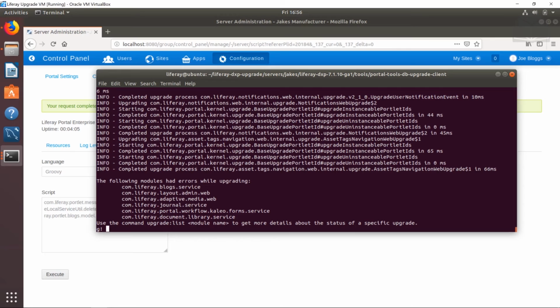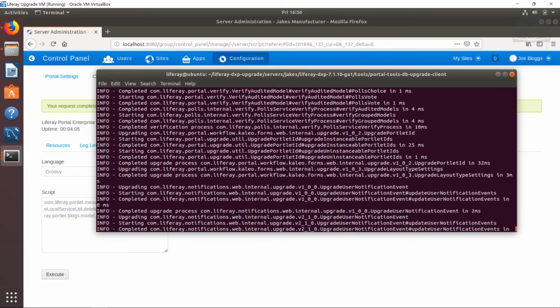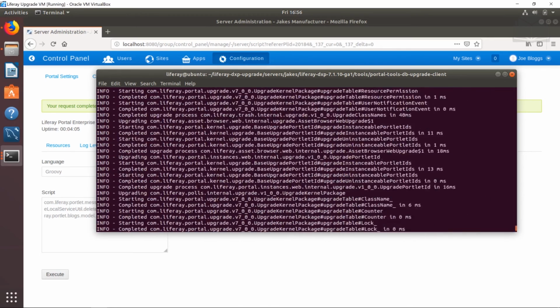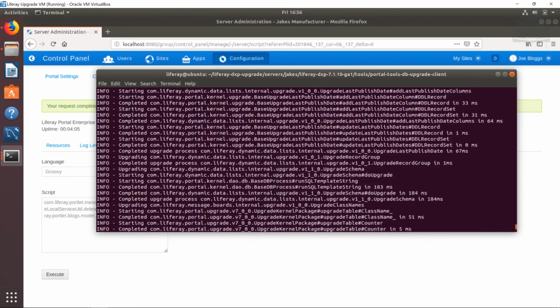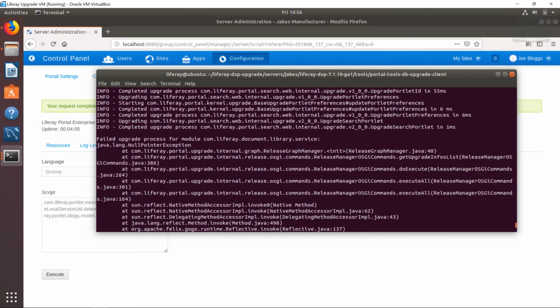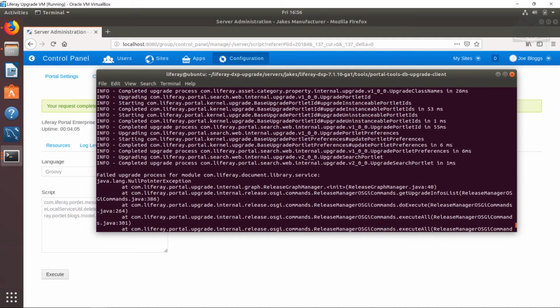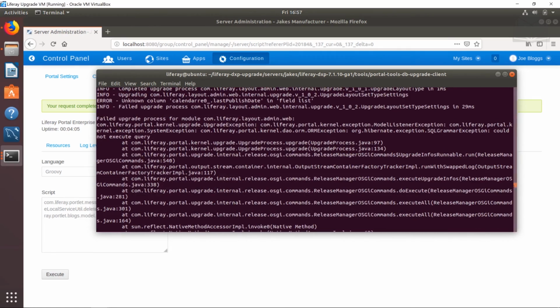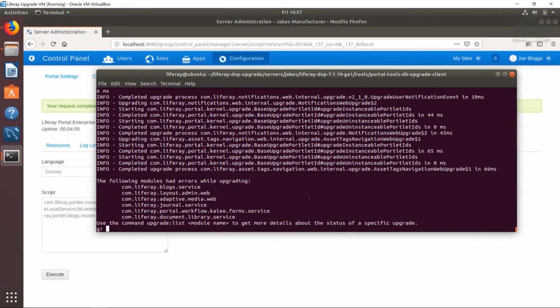Very interestingly enough, I did run into an error here. That was a little unexpected, but that's all right. Let's take a peek. There's a null pointer exception. It didn't look like there's anything specific in the stack trace there. So I'm going to try to upgrade one more time and see.